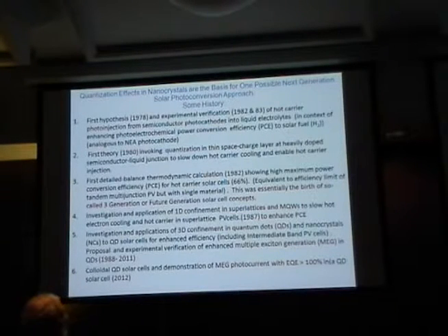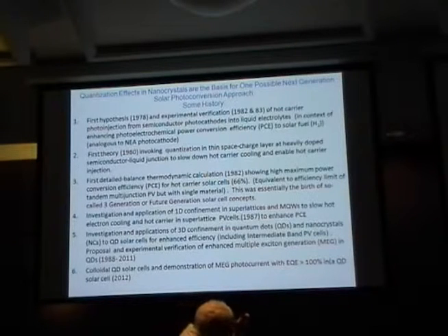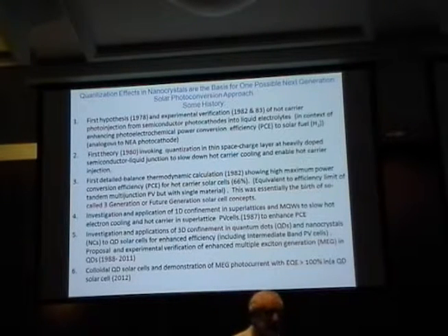This really was the birth of the idea of the future generation, because all solar cells in those days — and even today — operate with the production of only one electron-hole pair per absorbed photon. The hot carriers can't produce more than one, but another way to use them — which was done initially, though very difficult — is to try to extract them and inject them into solution before they thermalize. That means they have to be transported to the interface, cross it to do electron transfer, and prevent the back reaction, all before they cool.